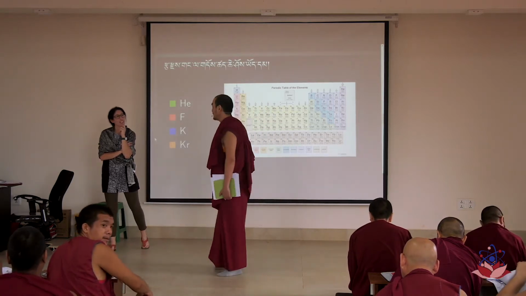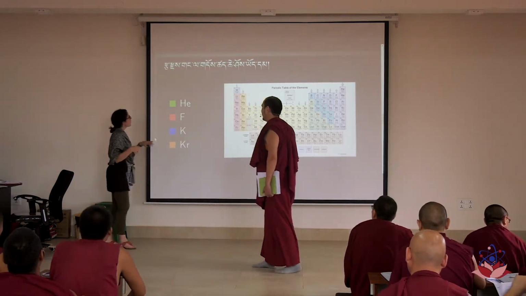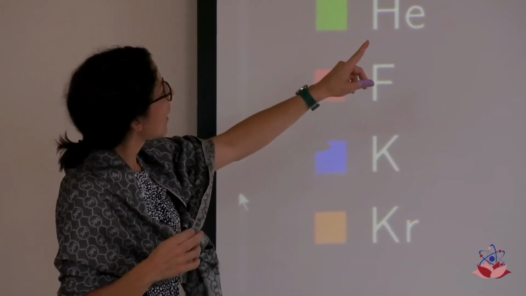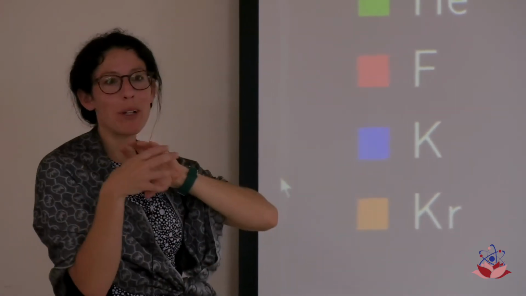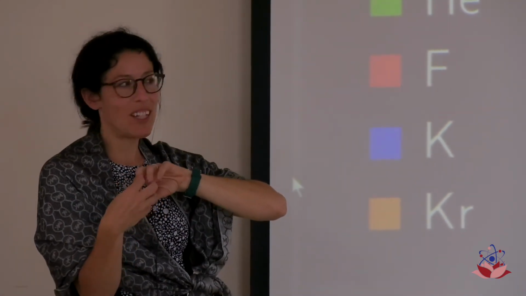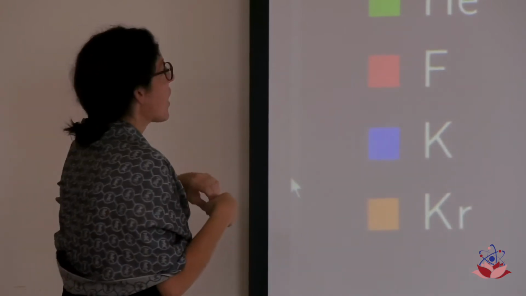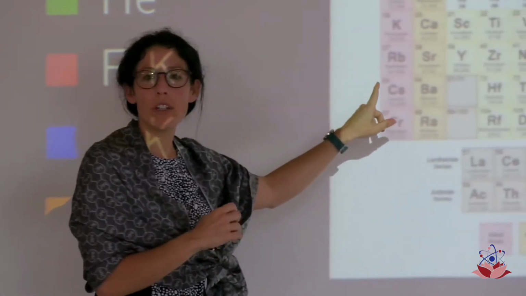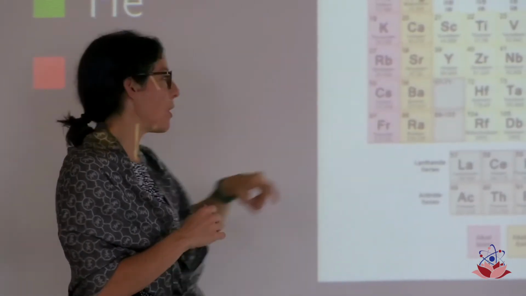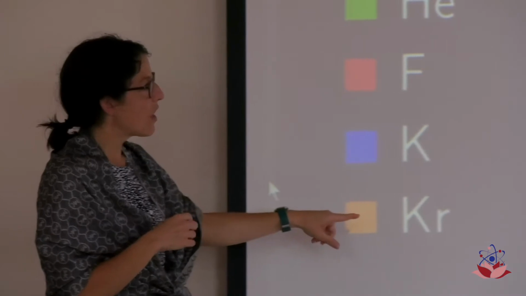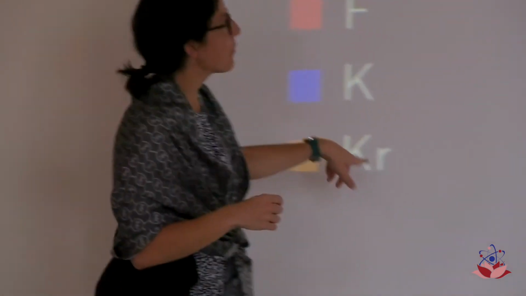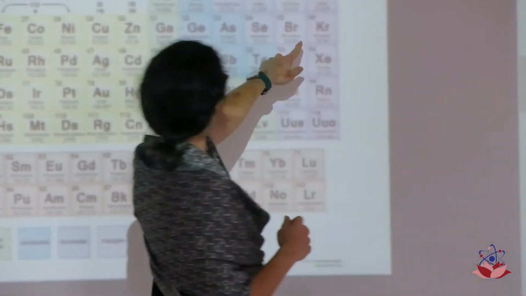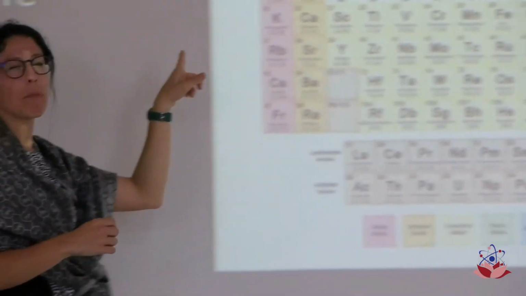What is the reason? Why is it? Yes. So we found that the element is given by the number of protons in the nucleus, and that is given by the atomic number, which is in the top left corner of each square on the table. So we can see that krypton here has a number of 36, which is the highest of any numbers.